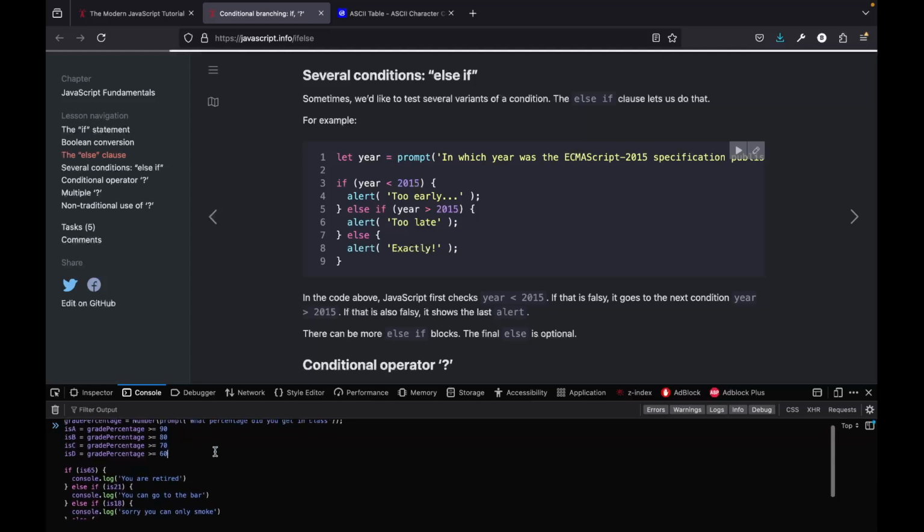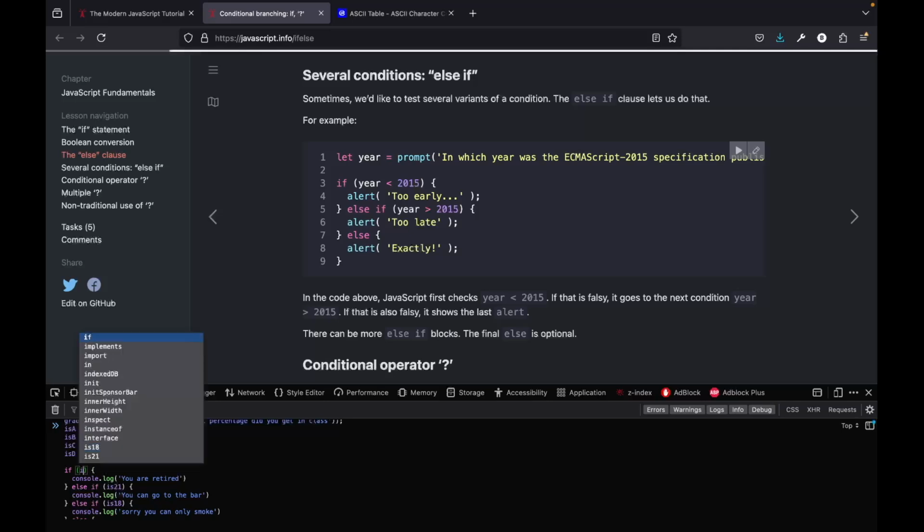Now it's important that we do these in the proper order, because if we put D first and you put 90, that's technically greater than or equal to 60. So even though it's a D, this first one is going to run, even if you had a 90 or an 80, this first one is going to run and it's going to break our code.